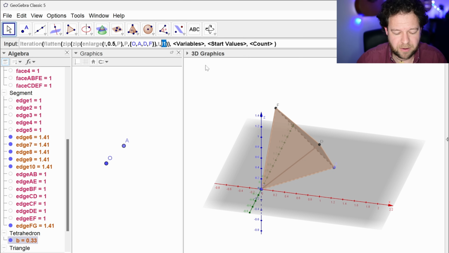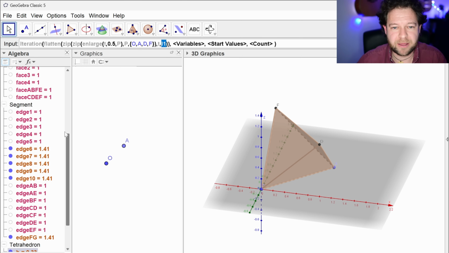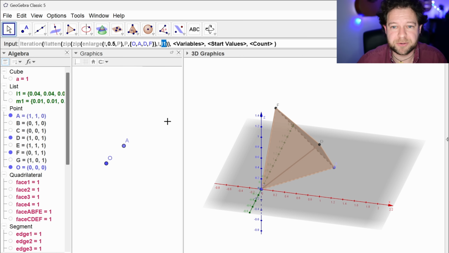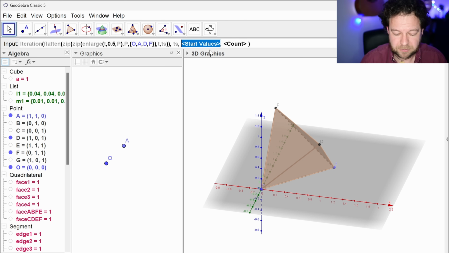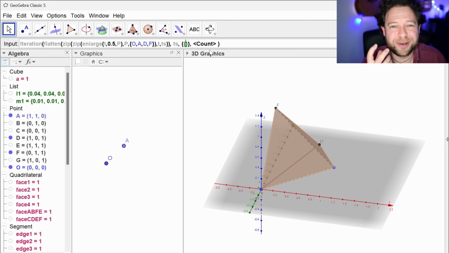I want it to grab it from a list which I haven't told it yet, and that's the list which I want to iterate, because every time it gets a new one, it gives me a new list of tetrahedrons, just like the M1 list was another list of tetrahedrons. So I'm going to call these lists T's. You grab a tetrahedron from a tetrahedron list called T's, and that's the variable I'll iterate. So let's say T's starts with a list, and you have to put a list of values in here. So I need a list of tetrahedrons, but the very first list is just one tetrahedron, so it's a list of B.